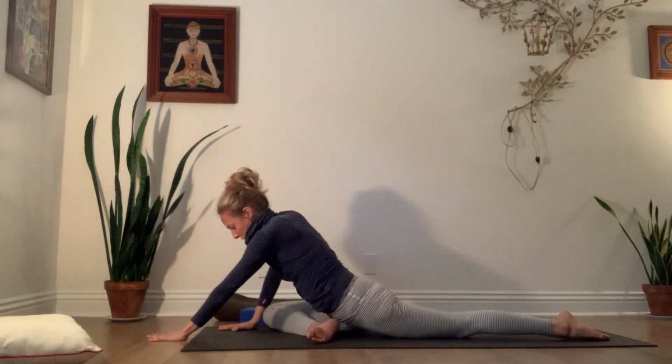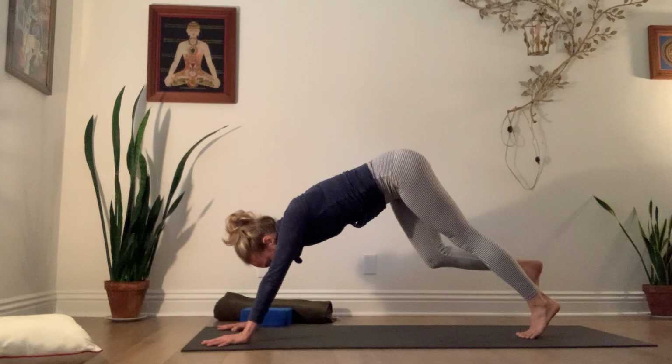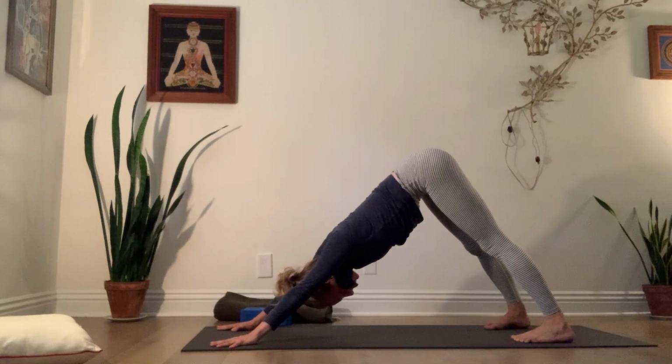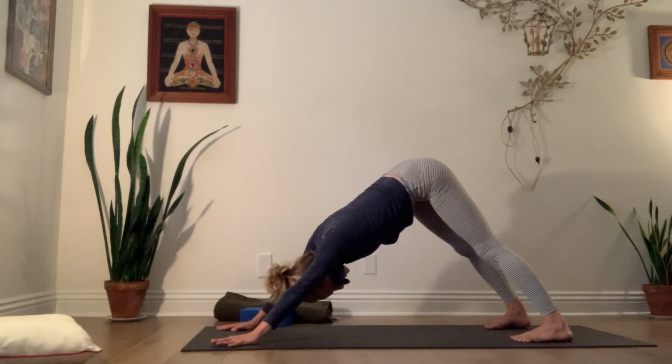Walk your hands under your shoulders. Tuck your back toes under. Step into downward facing dog. Give yourself a moment to turn your inner thighs lightly back. Maybe the hips can wiggle a little right to left.